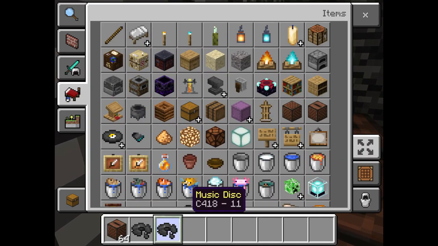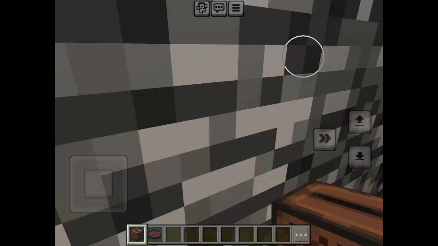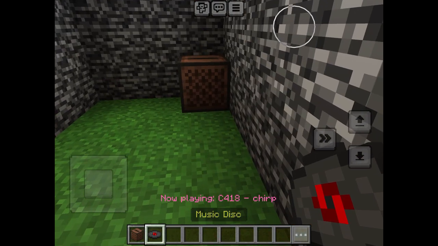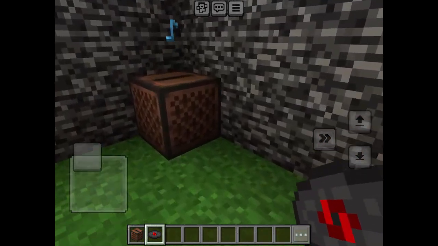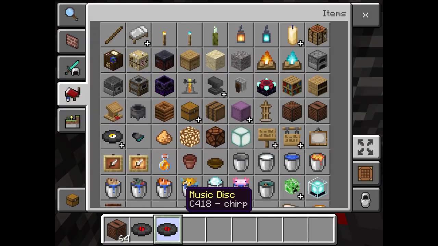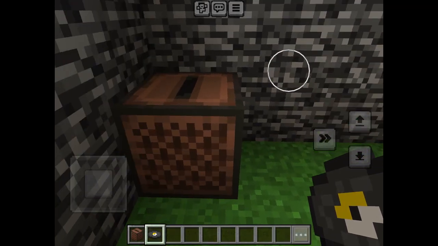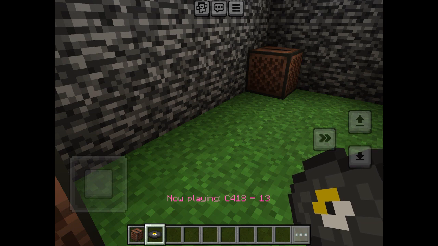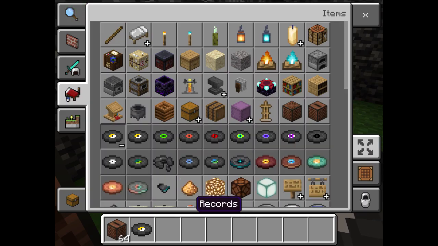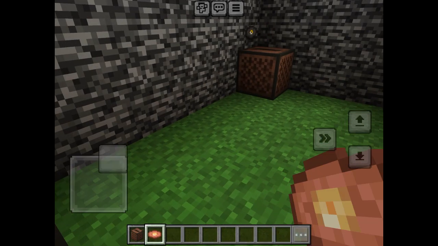Tab. Music disc. Item frame. Glow item. Records. 48 of. Music disc. 100. Close. Player view. Music disc. Tab. Music disc. Bucket of. Records. 48. Close. Player view. 2 of 14. Tab, 5 of 200, records, 48, music disc, close, player view, 2 of 14.